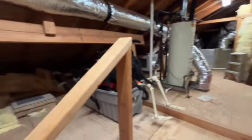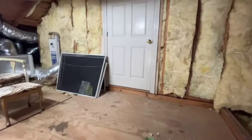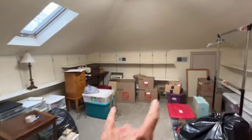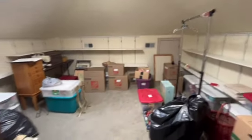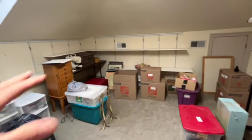You come up, level 1. Looks like the attic. And you have another level, and then this is what I call the bonus room. We are counting it as part of the living space because you're not going out of doors to get it. It is climate controlled. So you do have ACs right here. It could be for extras. So if you have valuables that you need storage and climate controlled, this is a room.